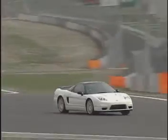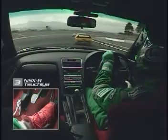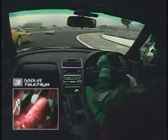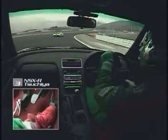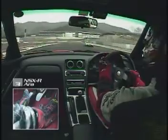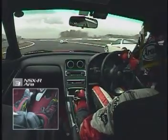Tsuchiya relaxing in his own ride, going into the 100R corner right behind Ara in second place. The two cars in front are using the full width of the track, while Tsuchiya is keeping tightly inside through the turn. Now using the full width of the course, Tsuchiya passes Ara at the hairpin exit.